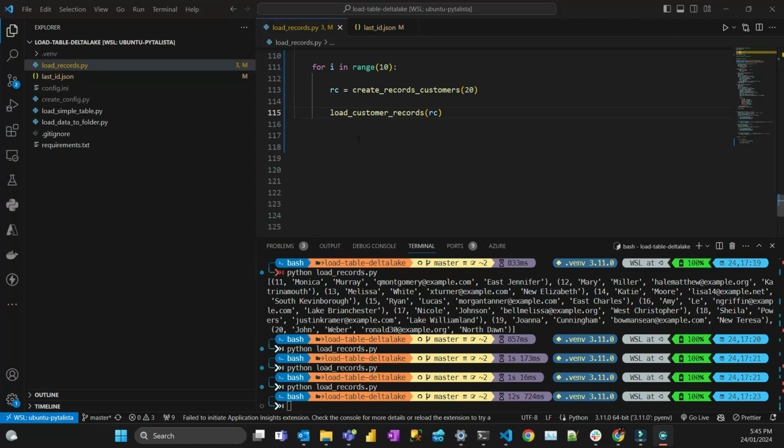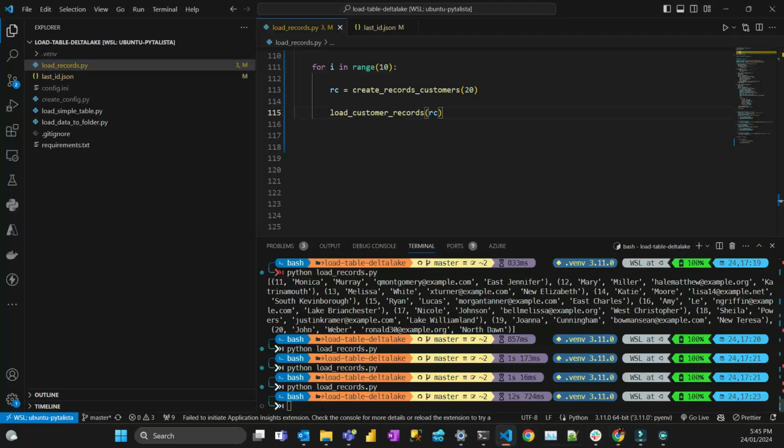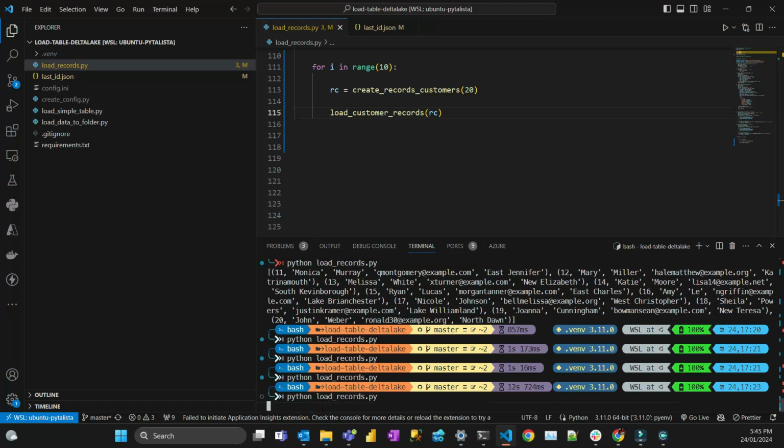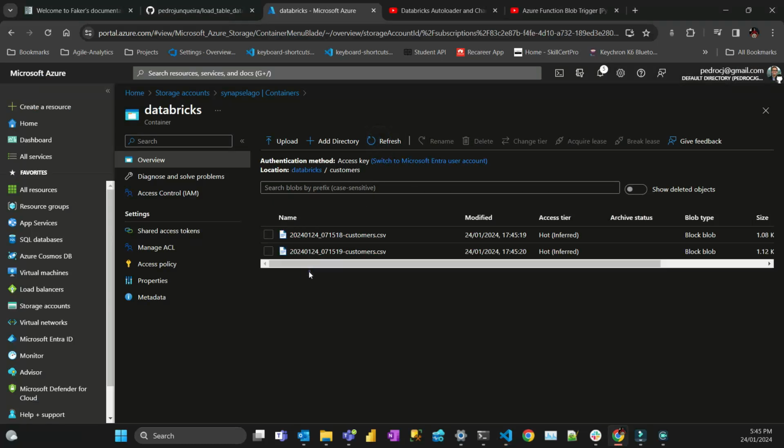But anyway, I'm just gonna open here my blob storage. If I run that code here, that's gonna create the records on the customer folder. I think there was one already that I did a dry run.